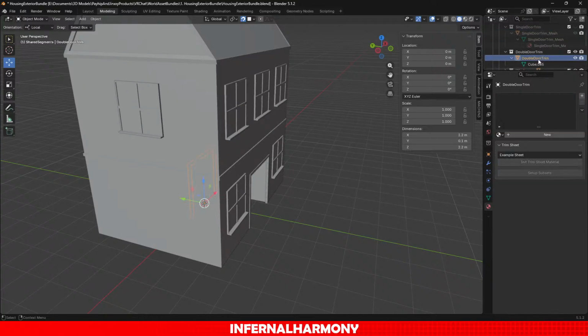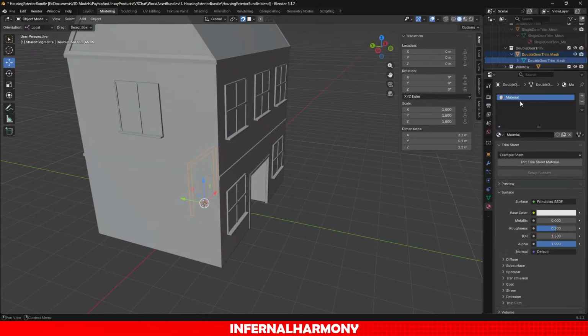All right. Double door trim underscore mesh. New material. That should do it.